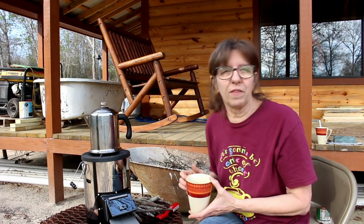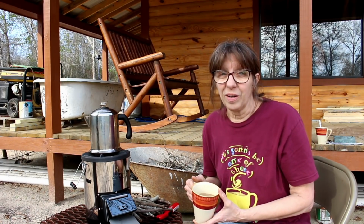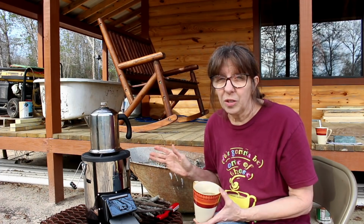So, the Silver Fire Rocket Stove, guys, we are loving it. We're going to continue on using it.